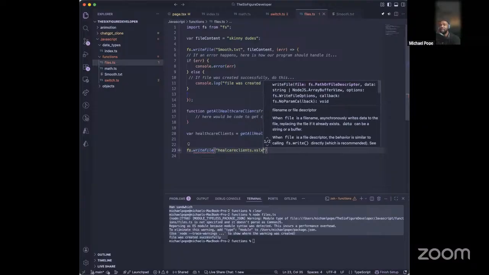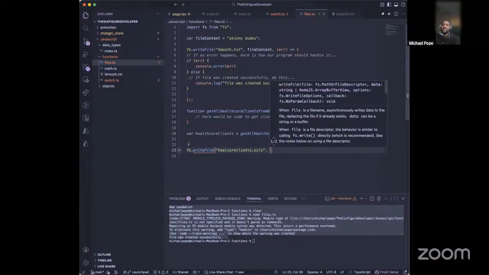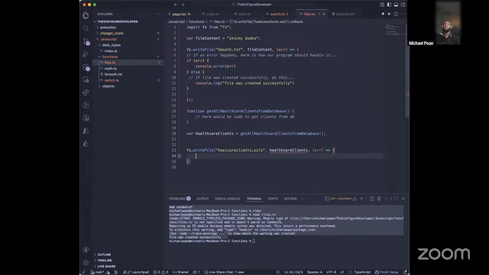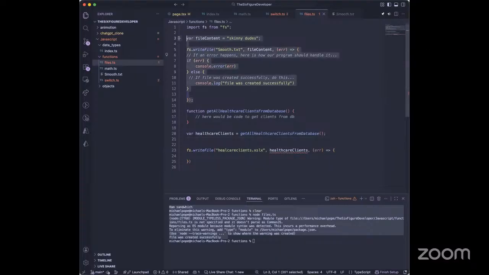I think that's the file extension for an Excel spreadsheet. And then exact same thing, right? Healthcare clients, you pass that in, and so on and so forth. So it'd be almost exactly the same way. Obviously, you've got to tell it what columns and stuff, so there's a little bit more detail, but conceptually this is essentially what you would be doing when you're doing back end development. It's just a more advanced version of this right here. But that's really a lot of the basics right there.